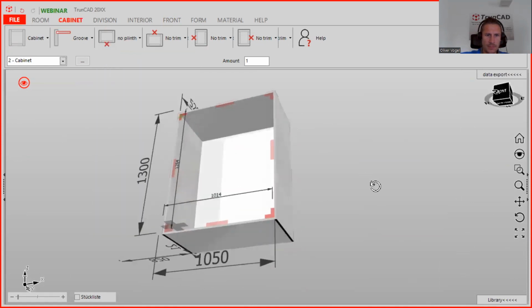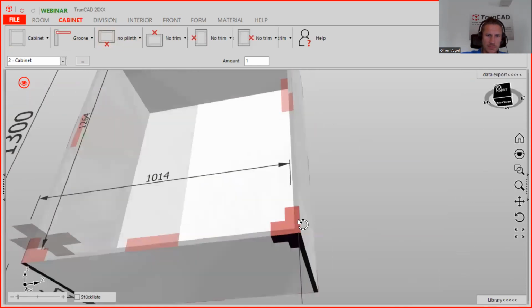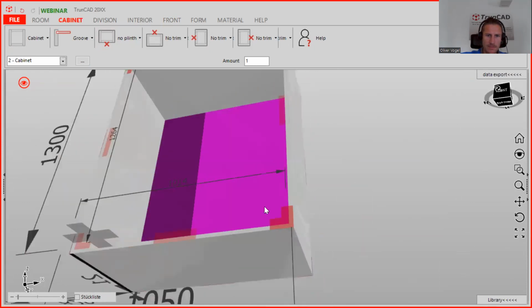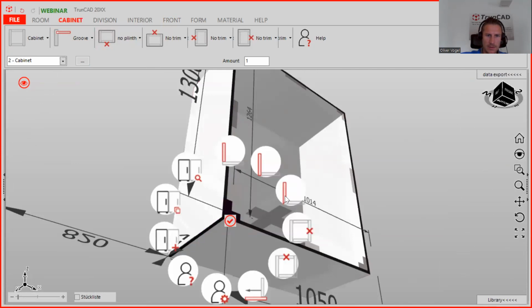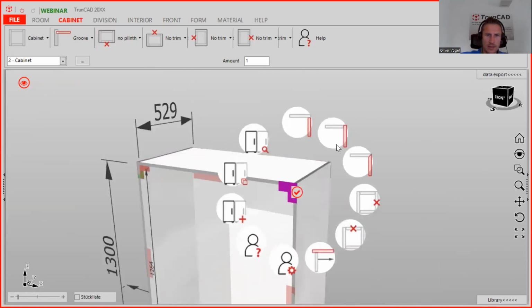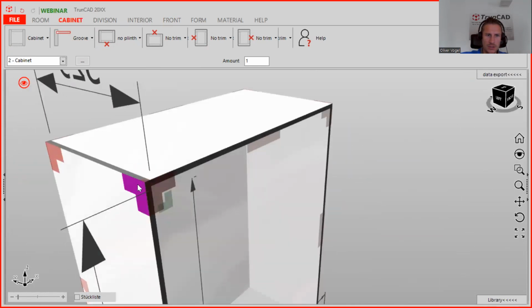And here you see the sides are passing through, and here we want to have a miter for all sides. You can change it for any side individually.